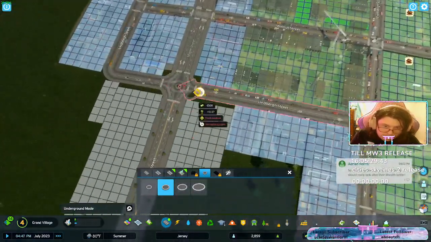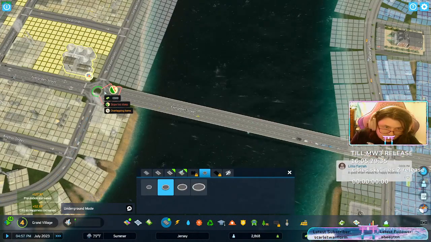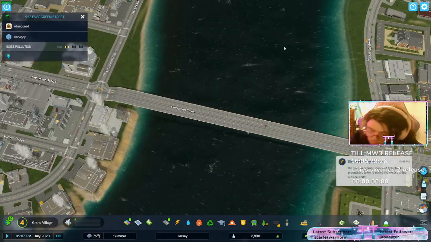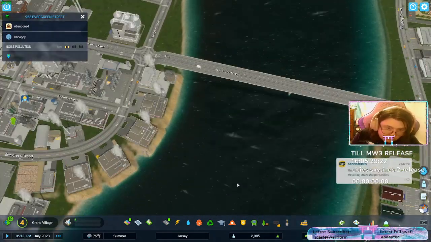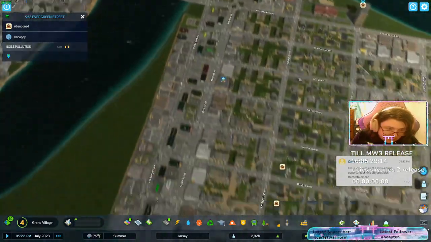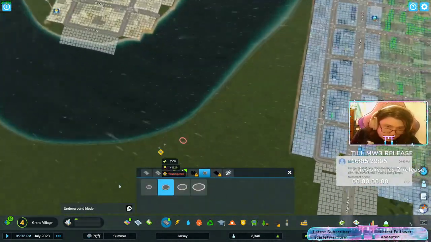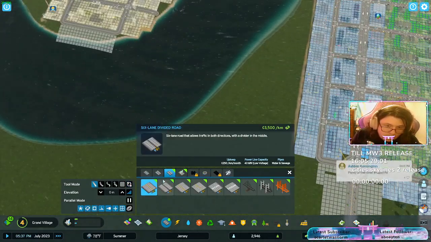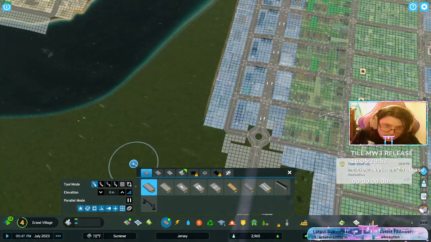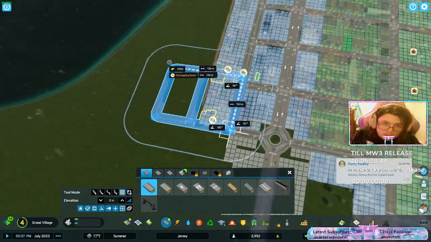We're gonna spend and upgrade that to a medium. And I'll upgrade that to a larger roundabout there. But that's gonna have to stay like that. We got some more land over here. So let's take, we do got larger roads. We'll maybe upgrade that later. It's gonna be slightly changed.